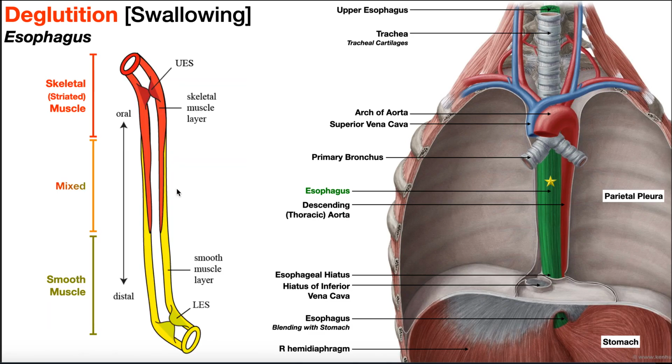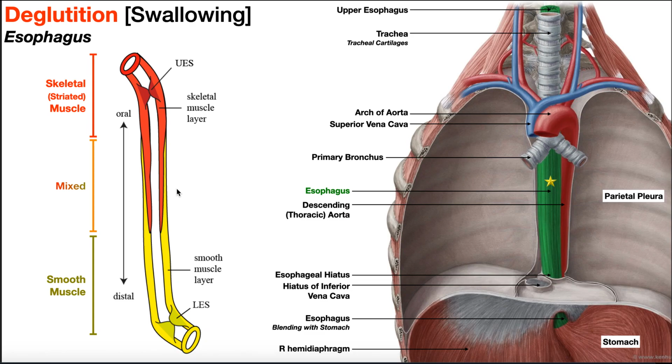Now answer this question. When you initiate swallowing, swallowing is of course voluntary, do you have to consciously think about contracting your pharyngeal constrictor muscles? Yes, those are voluntary muscles. When you initiate swallowing, you are essentially causing your pharyngeal muscles to contract all the way from superior down to inferior, and those are voluntary skeletal muscles.